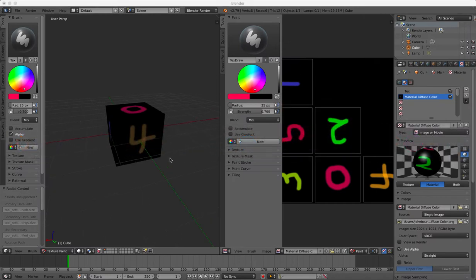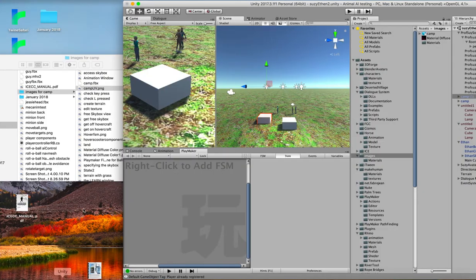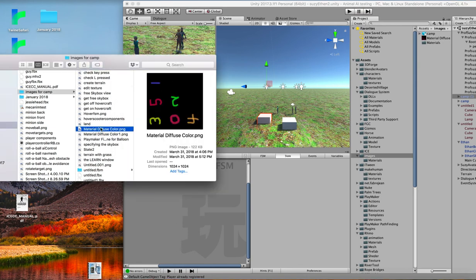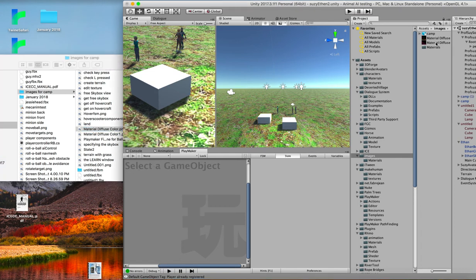Bet you all caught that I'd said that wrong just a minute ago. So anyway, back to Unity, and this is make or material diffuse color dot. It looks just like the one I did with those nice looking characters. So let me bring it in. I'll bring it back over to here. And there it is. So all I have to do now is to drag it over to there. Doesn't look like anything's happened yet. Maybe I need to drag it over to here. Was that the last one I did?